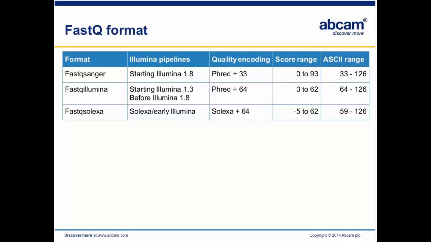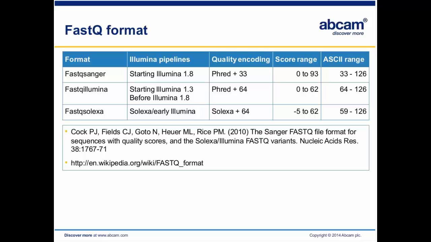The FastQ Solexa uses a different system to encode the quality score, and it is highly unlikely that your data files will be in this format, unless you are analyzing some very old Solexa data. More information about this can be found in this paper from NAR and from the Wikipedia page at the bottom.